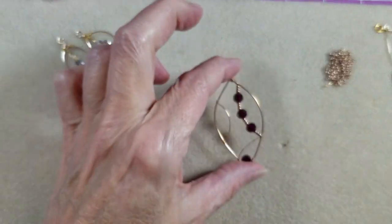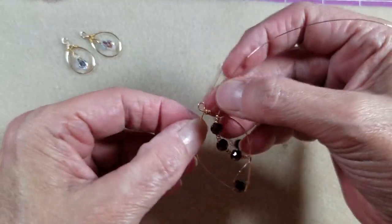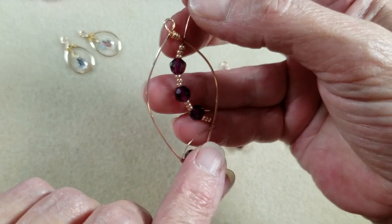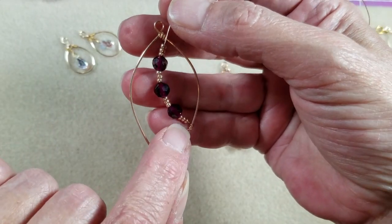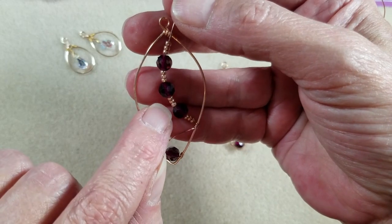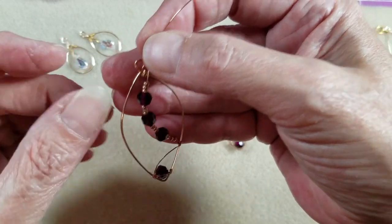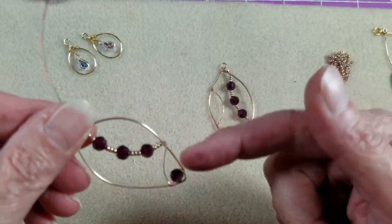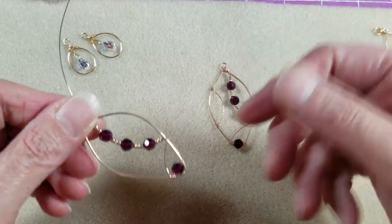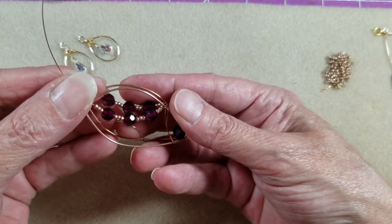Okay, so here I'm back again. Now I've got my initial earring flipped upside down so I can mirror this up. I have loaded on my beads, which my bead sequence is 3 11/0s, a 6 millimeter, 3 11/0s, 6 millimeter, 3 11/0s, 6 millimeter, and 3 11/0s. And I've got those loaded on. And once again, this time my wire is actually curving in the direction that I'm working, so it's going to be a lot easier to manipulate.